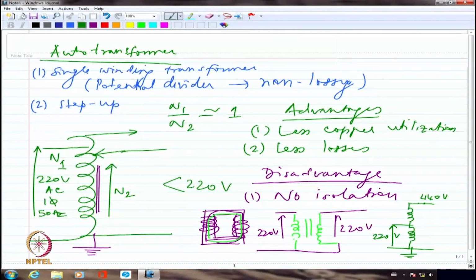Please note that this is away from the ground. So if I am connecting two windings in series and one of the windings is away from the ground, it is definitely going to bear the brunt of higher voltages. So I have to make sure that the insulation is strengthened. So I should say clearly the second problem that I may face is insulation rupture can happen. So I can have maybe insulation rupture as a potential problem in an auto transformer if I am trying to connect a two-winding transformer as an auto transformer.